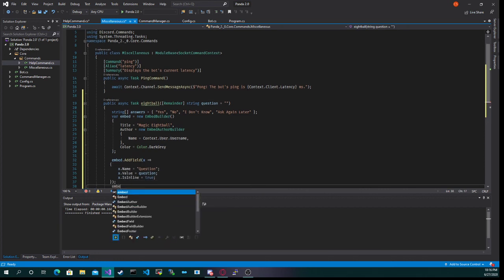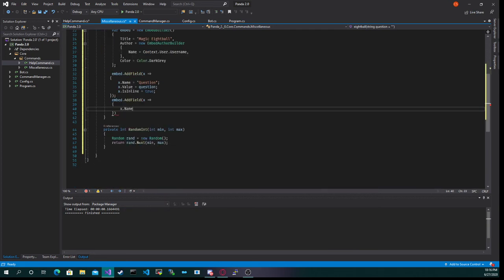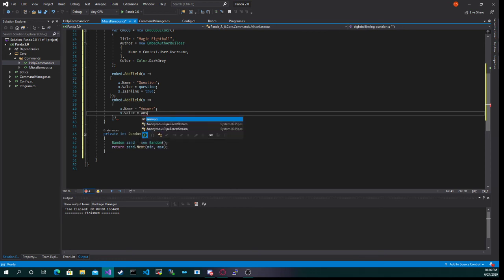Okay. Then we're going to do another embed dot add field. Another predicate. X.name is equals to answer. Then x dot value is going to be answer, and it's going to be random int 0, and it's going to be answer dot length.